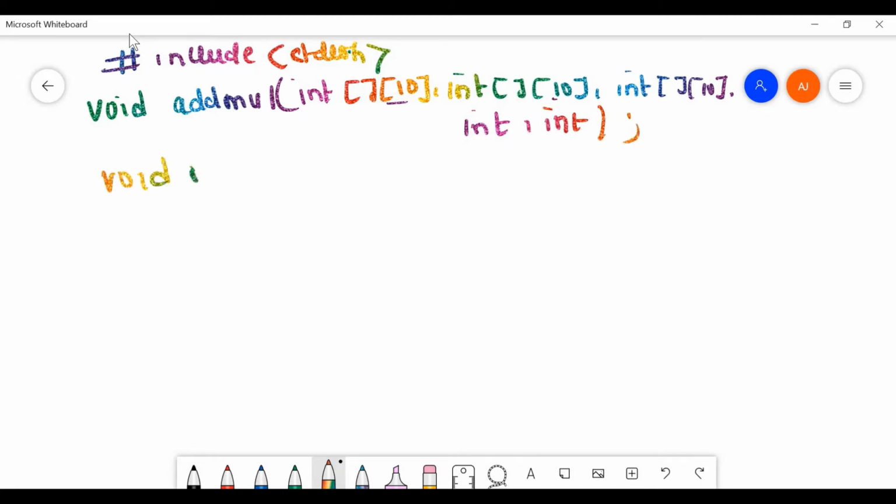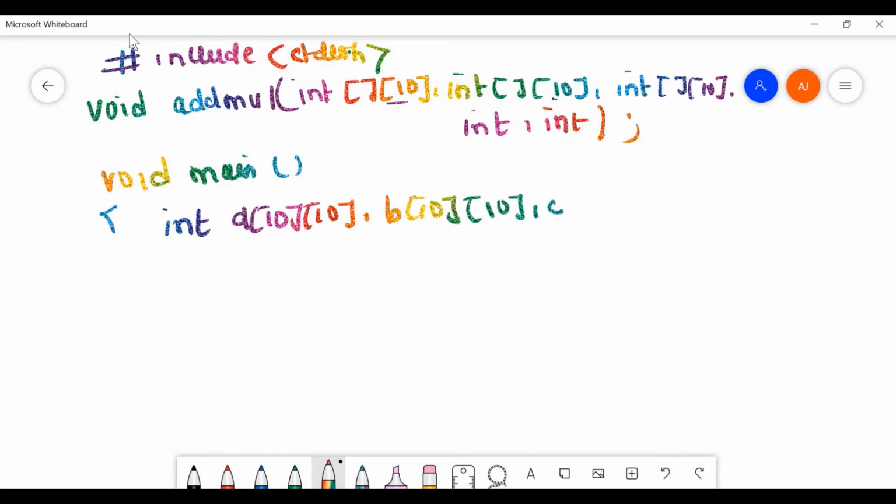Going to main part, I'm going to declare some matrices: an A matrix of size 10 by 10, a B matrix of size 10 by 10, and a C matrix of size 10 by 10, m for row and n for column, and 2 variables i and j.